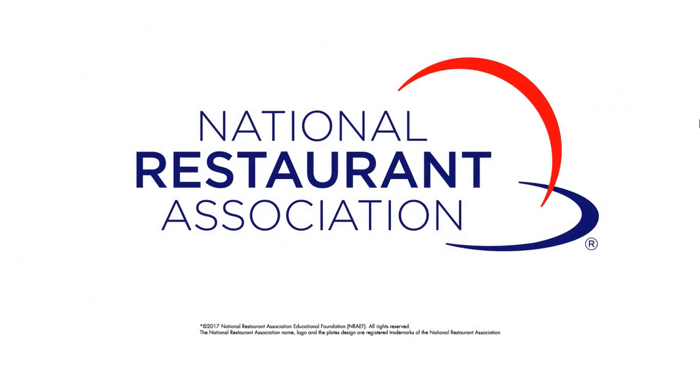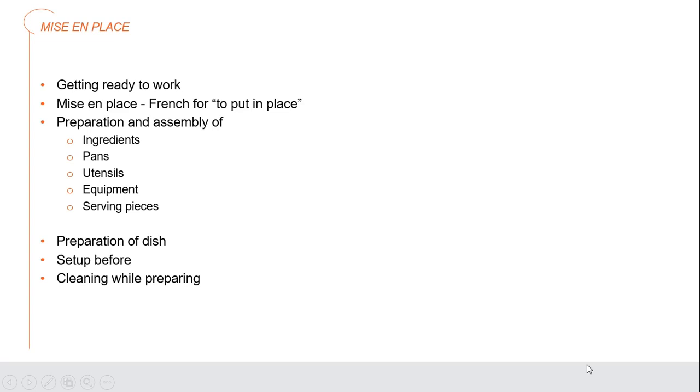Now we're going to move on to another basic in the kitchen, and this is something you've heard pretty much from day one, mise en place. So this is how we get ready to work, so that we're planned and we're prepared. Mise en place is French for to put in place, having everything together ready for you to be able to start preparing and cooking whatever it is that you're doing.